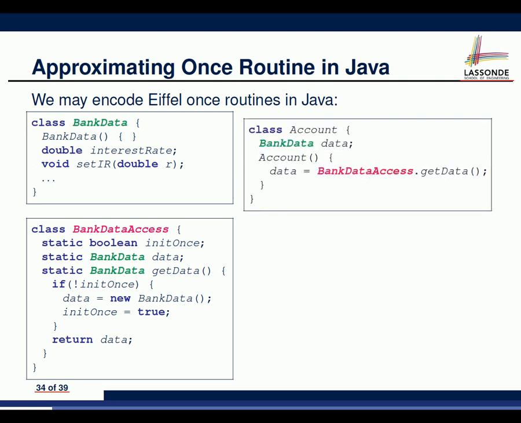So you can see the way I get the data is simply by using static. So I can say bank data access.get data, right? That's how I get the data. So now, any problem for this? Is it possible for the account, who is the client, to break the singleton? So here, what we want to maintain is, we want to make sure there's only one single instance for the data. Is this Java code going to make sure it's always the case?